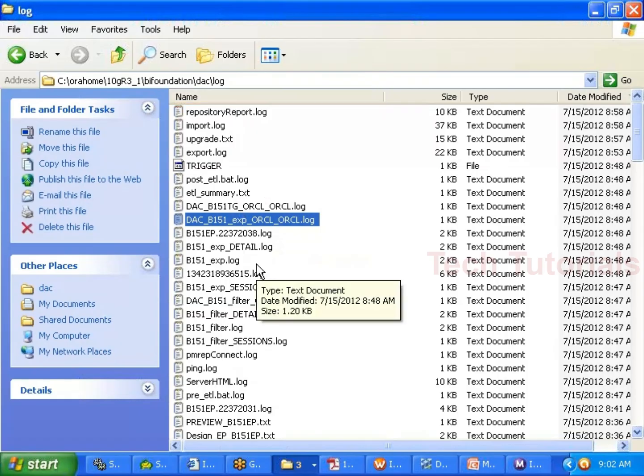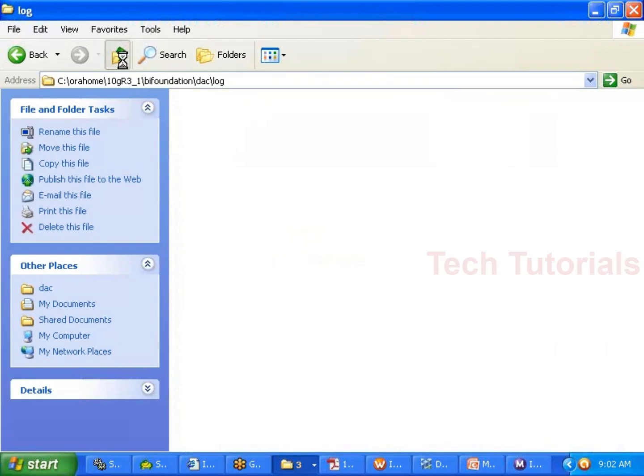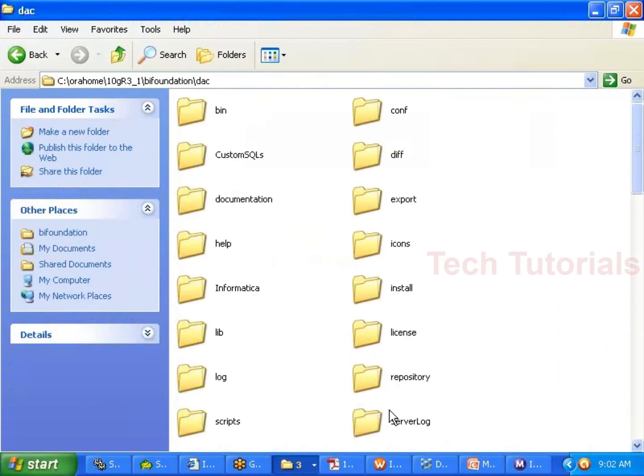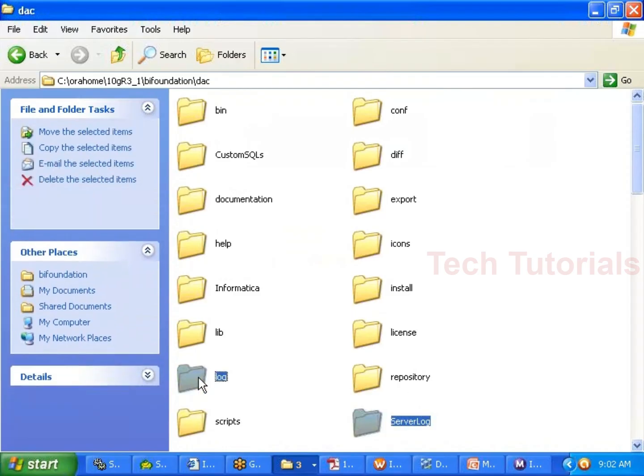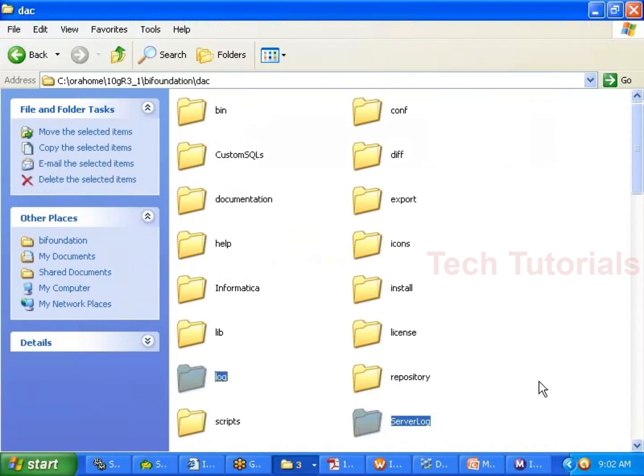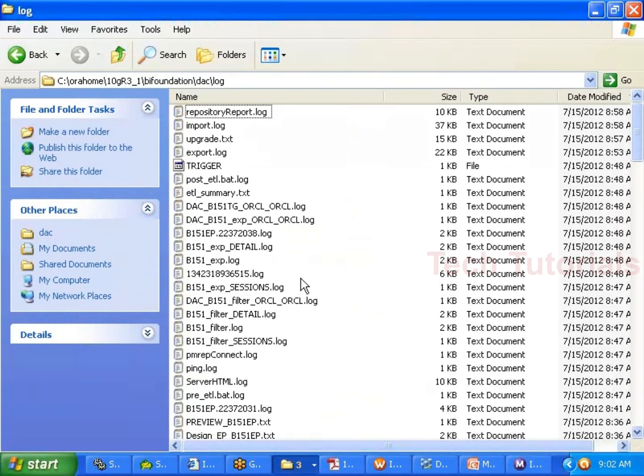The server log is only server specific. Server specific means what, sir? Whether it is starting or stopping, whatever is happening, all those things will be captured in the server log. These are the 2 things you need to remember. Are you clear what I am trying to say? These logs will be very detailed in nature. That means what task it is running, what execution plan it is running, what is happening, all of it will be registered here.